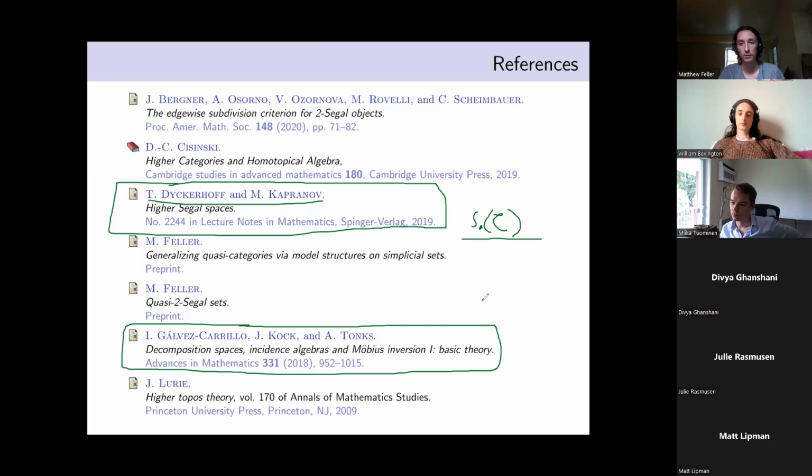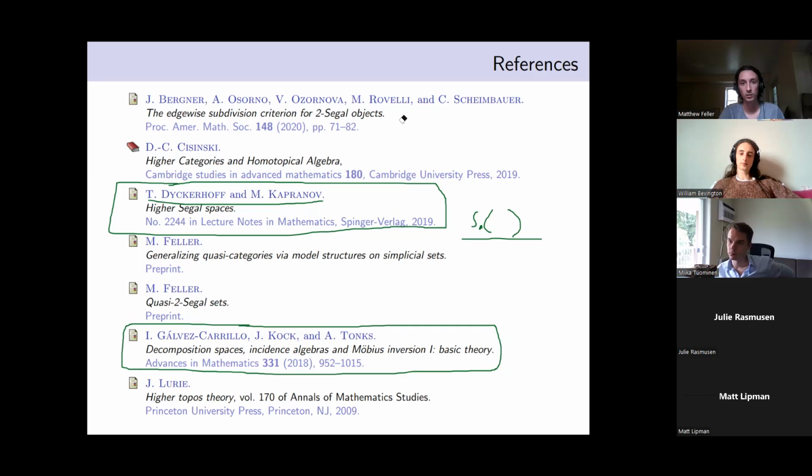For example, when you apply their construction to AB here, you get this 2-Segal space.